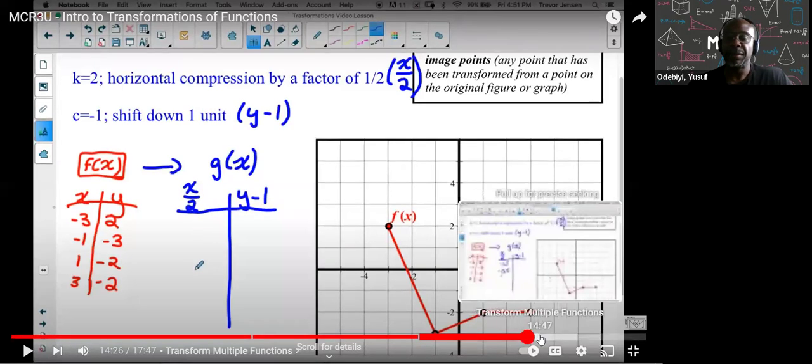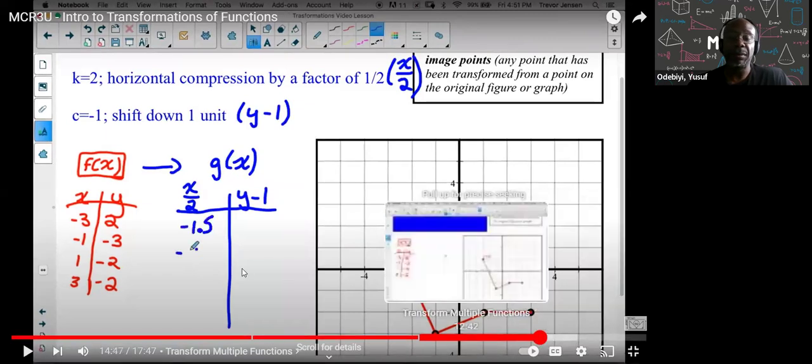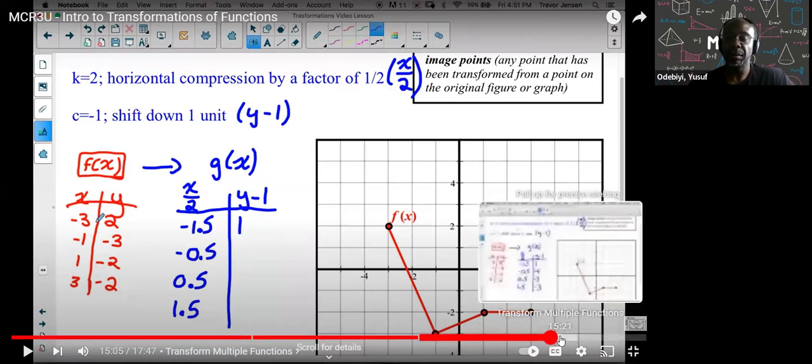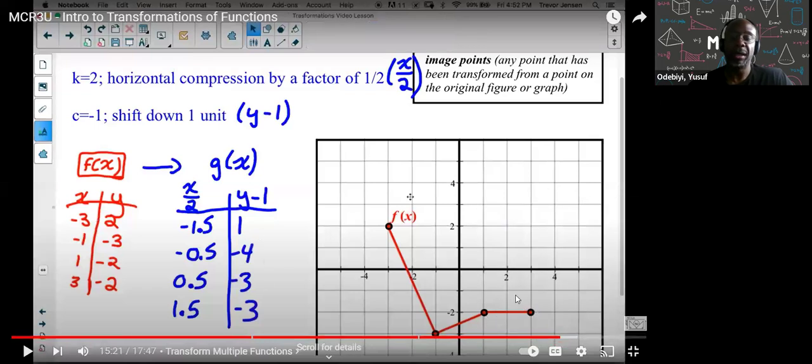Okay, so then when you plot it out, -3 divided by 2 is -1.5. -1 divided by 2 is -1/2. Okay, so I'm just going to go through the graph. You can see all of these values of X are now divided by 2. So that's the factor right there. Now all these values of Y, you're going to subtract 1. There you go. And now you're going to plot it. And when you plot it, you're going to see it looks like it's compressed and it moved down.